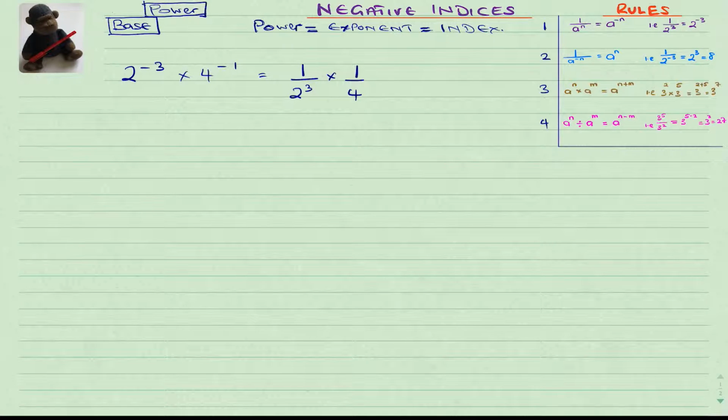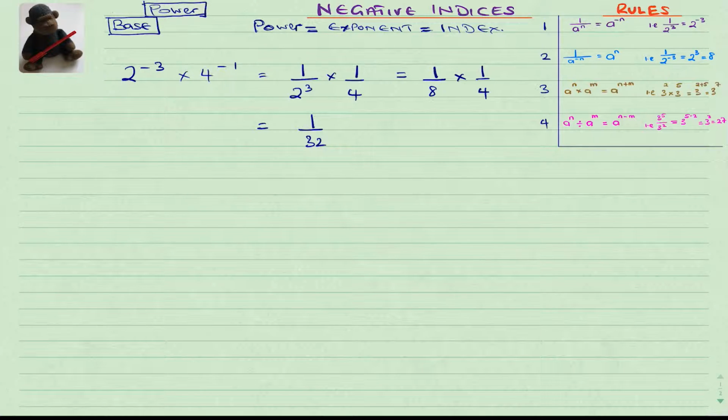But we can write 4 in terms of the power of 2's, because the clue is in the 2 to the power of 3. So we could write the 2 to the power of 3, which is 8. So we could go straight for that. 1 over 8 times 1 over 4. So that's one way of doing that. And then we could get our answer as 1 over 32.